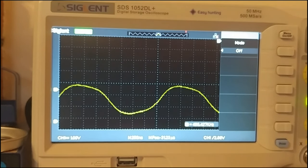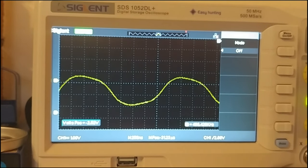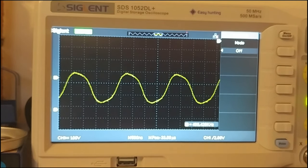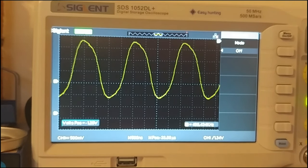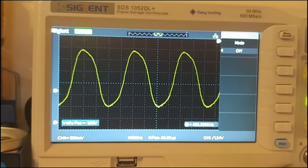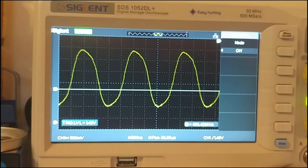250 nanoseconds. So, horizontal or span per division might be on some oscilloscopes. Let's make it that bit smaller. We'll do 500 nanoseconds, and actually, I want to make that picture a little bit bigger. 500 nanoseconds, and our vertical is set to 500 millivolts. Trigger seems to be pretty good, so my waveform's not moving around a whole lot. That's good.